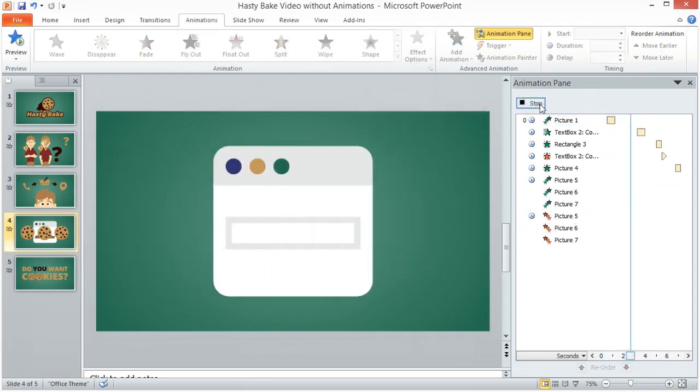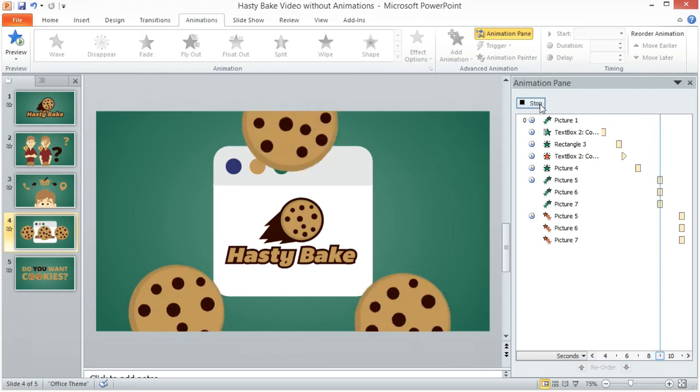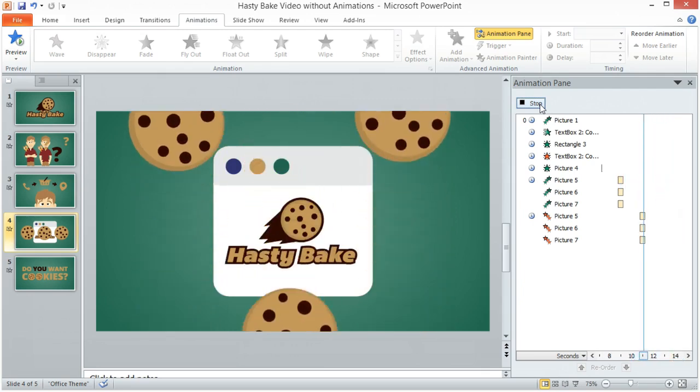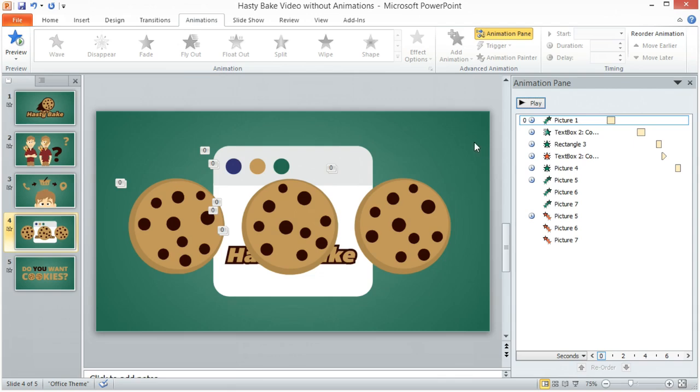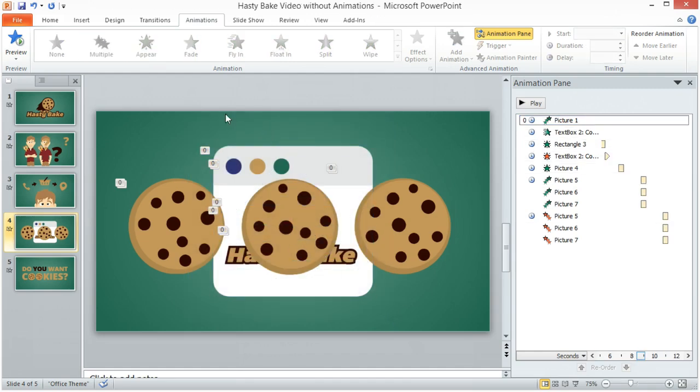Let's have a preview of what we have so far. In comes the computer, in comes the text, fades out the text, there goes the text as well, it's disappeared. Logo, in comes the cookies rather, and out goes the cookies. The one thing that we didn't do was actually fade out these computers, this computer and all of the stuff before the cookies came in. So let's do that. It will look a little bit better.